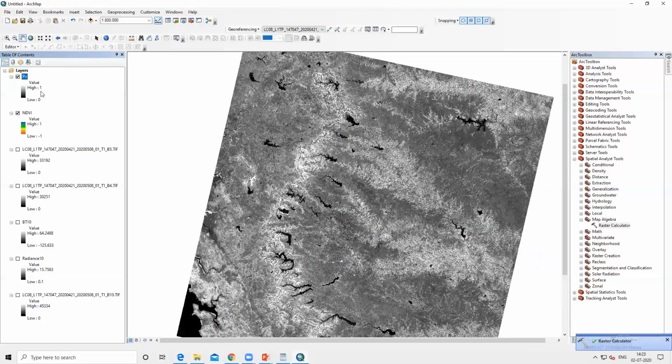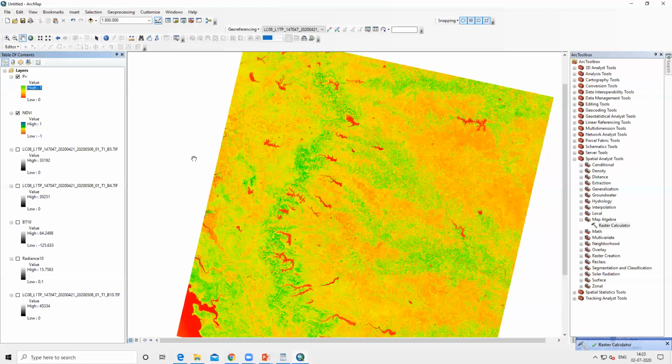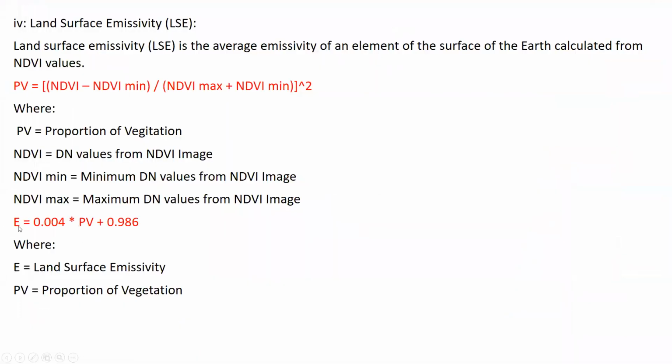So now our proportion of vegetation map is ready. We'll change its color. Later on we'll go to calculate E. E is our land surface emissivity.